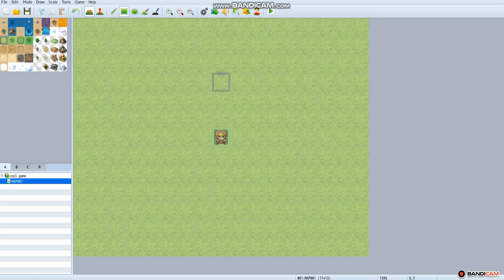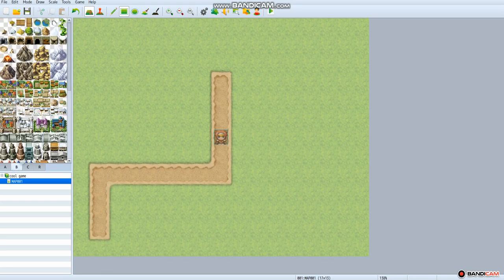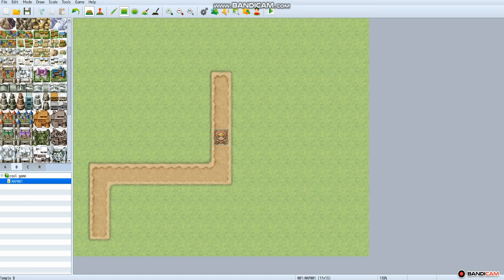So yeah, just go to my channel, just search Max Fury, well, literally just look for a playlist called RPG Maker MV in my channel.